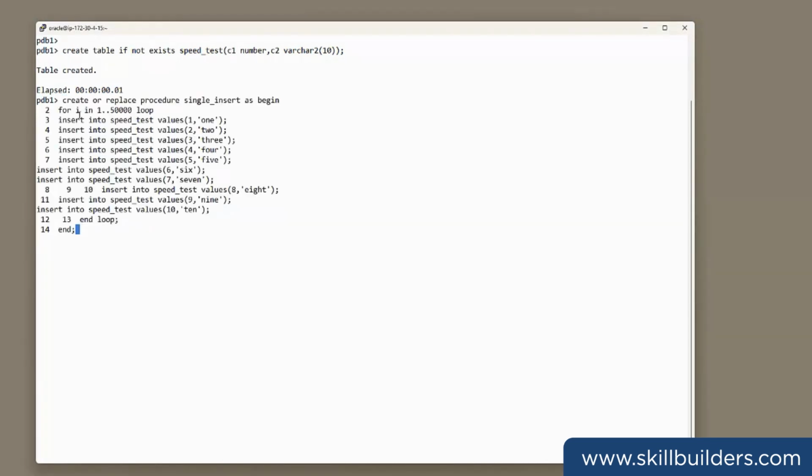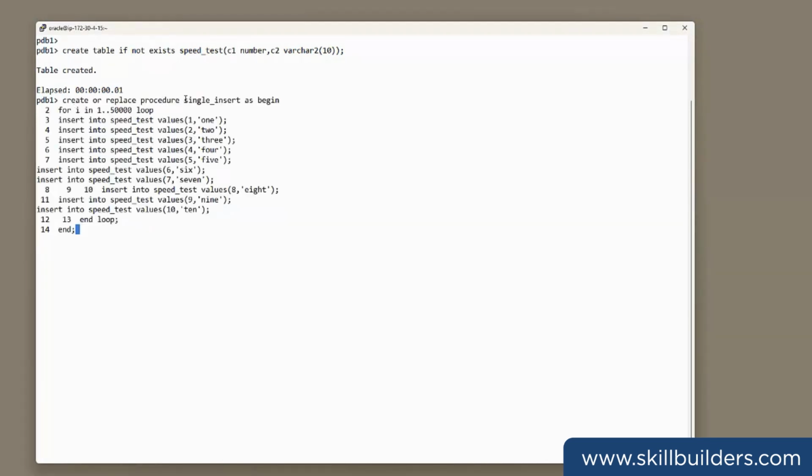My test case for this little demonstration is based on this very simple table. Create table if not exists speed_test, c1 number, c2 varchar2. Now I'm going to create a procedure that will insert rows in the traditional manner.